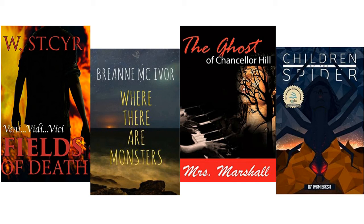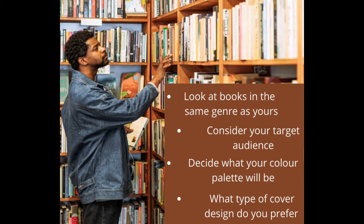But not just the cover art, the line art. You also have to indicate exactly how you want that to the cover artist and the person who's formatting your book. Just changing the color or the shape of the font can give your book a different edge. These are things that you need to take note of and send to the person who's doing the book cover for you.